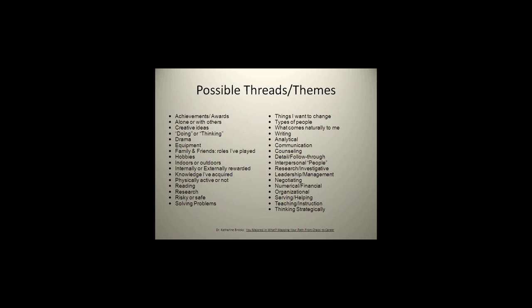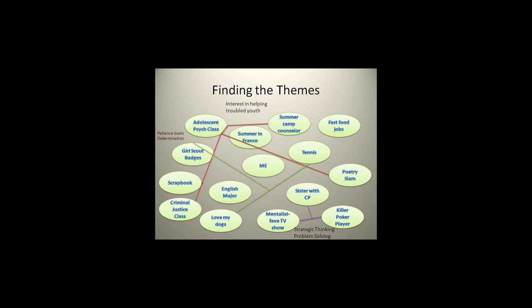So some threads and themes, and again, Rita can share this with you, are things like, are all my things alone? Am I doing a lot of things alone, or am I doing them with others? Is it hobbies? Is it indoors or outdoors? Maybe detail and follow-through is something that I clearly do, or maybe I'm a really good problem solver. So you start to look for these different themes.